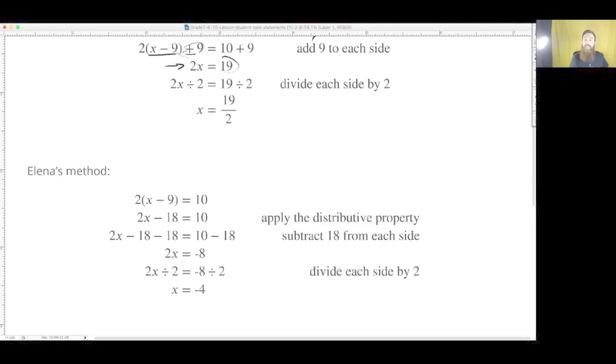Looking at Elena's method, let's see what did she do wrong? We substitute negative 4 here. That's negative 4 minus 9. That is negative 13 times 2 is negative 26, does not equal 10. So it's definitely the other person. But where did she go wrong? So we apply the distributive property, multiply both of these. And then that's correct. Subtract 18 from each side. So if we're adding here, we could subtract 18. But we're subtracting 18 minus 18, that's not zero. It is negative 32. So that's where this is wrong. This is negative 32. And all the other work was right.